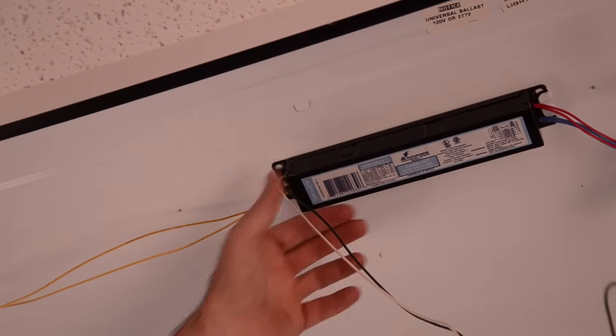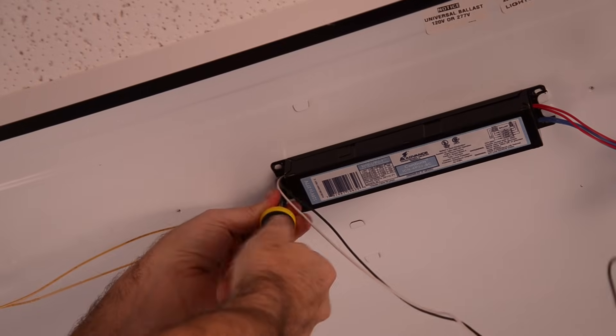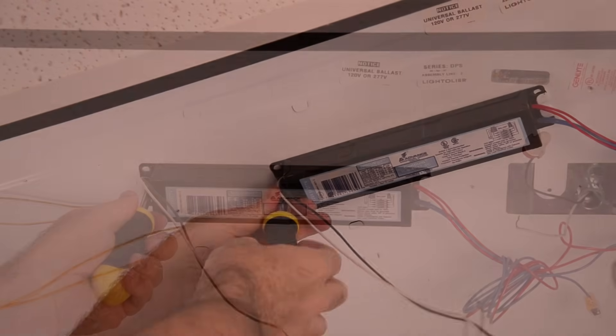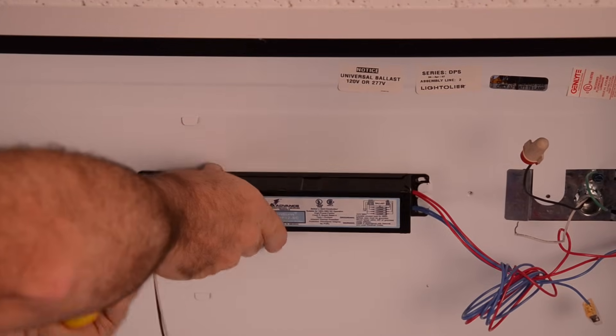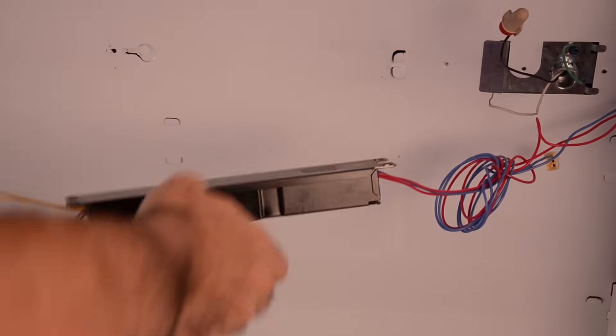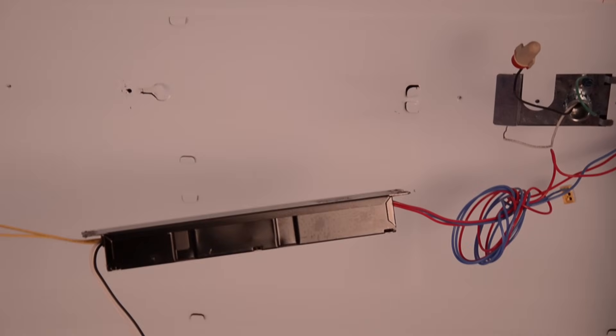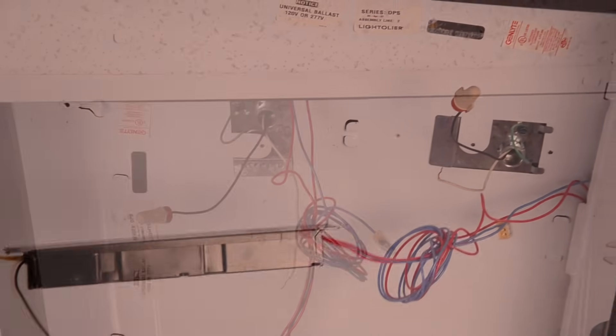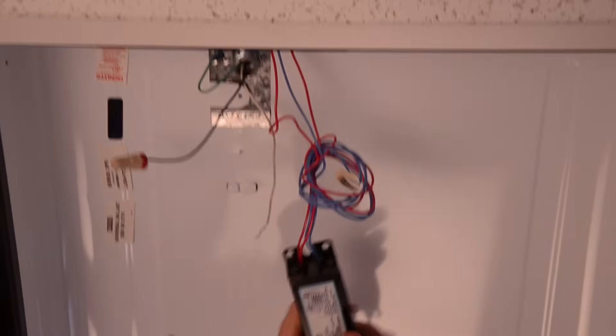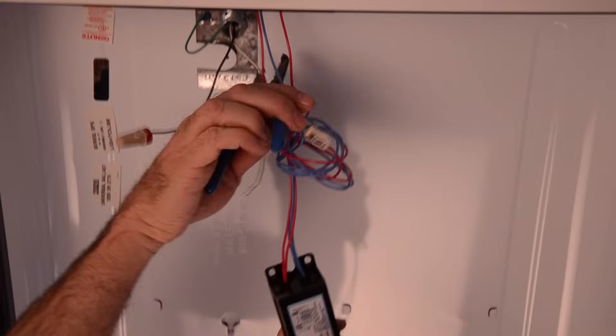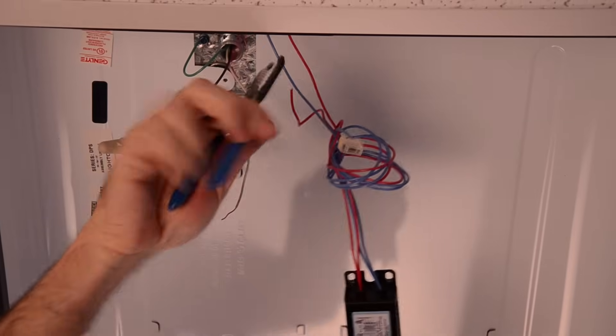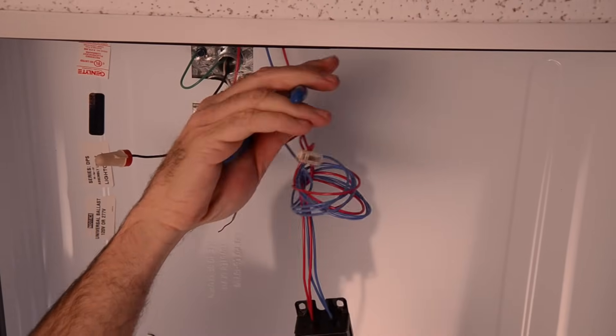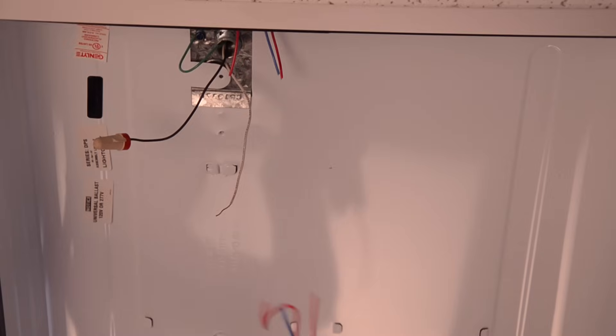I'm going to remove the ballast. I'll take my nut driver here and twist this off. All right. We got the nut out. We got the ballast hanging free. Next step is I'm going to actually cut all these wires. We don't need them anymore. Well, we no longer need the ballast. So I'm going to simply come in here and I'm going to cut the wires. And we're going to take it down and completely remove it. There. It's gone.